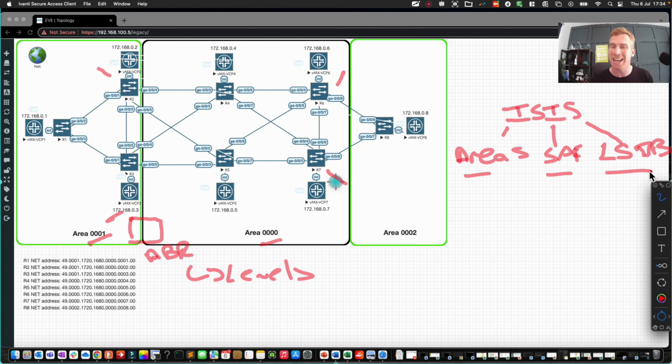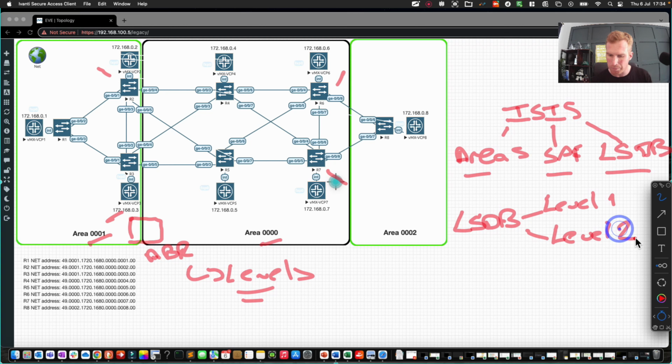But where IS-IS differs from OSPF is it works really hard to keep these different levels away from each other. So we actually have in IS-IS a link state database for level 1 and level 2.